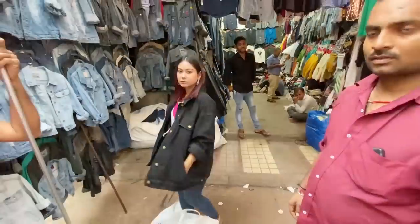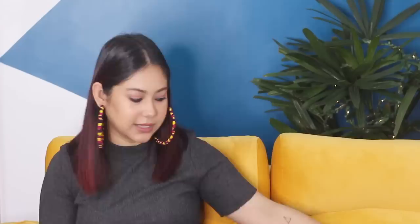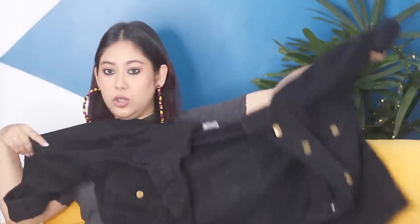Next up, I got two of my most favorite things from Sarojini Nagar — denim jackets. I showed this one in my last exploring video in a try-on. I got a black denim jacket which is very oversized, and I got a blue one which is well fitted. The black one is from a brand called Ashley Stewart and it's in double XL size — this is super oversized. I usually wear denim jackets in medium or large, but this one is so, so freaking huge — you guys can see. I can practically wear two or three of me inside. But I literally love it.